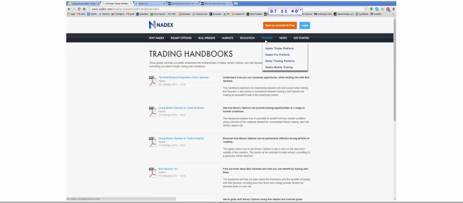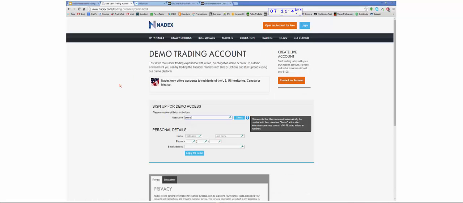And then finally, when it comes to opening up a demo account, here's how easy it is. You just simply put in your username, and if it's free, it'll be assigned to you. First name, last name, phone number, email address, done. You can have that done within a couple of minutes. Once you submit your application, you just have to be a U.S. citizen. Once you apply for the demo, you're going to have a 2-week demo funded with $25,000 of play money, and it's actually going to be fully functional.